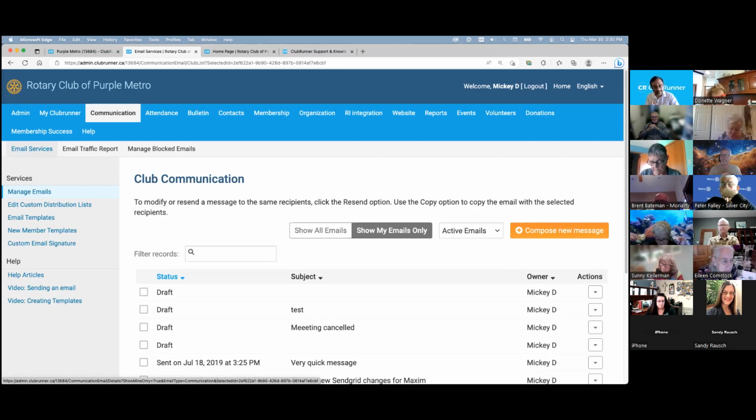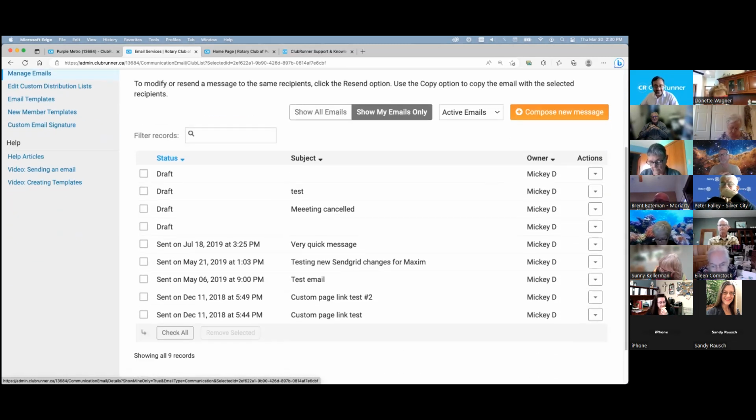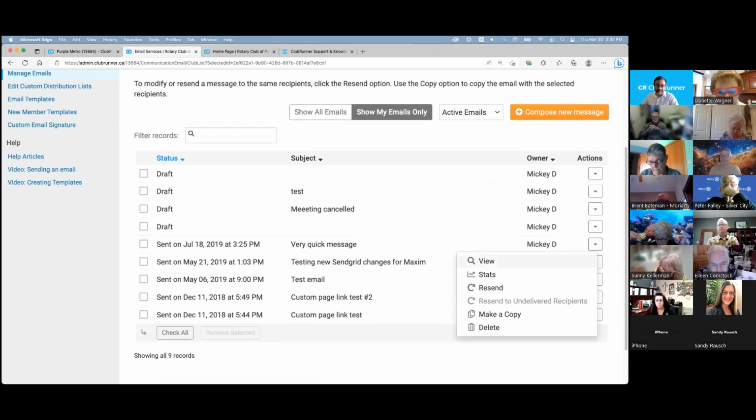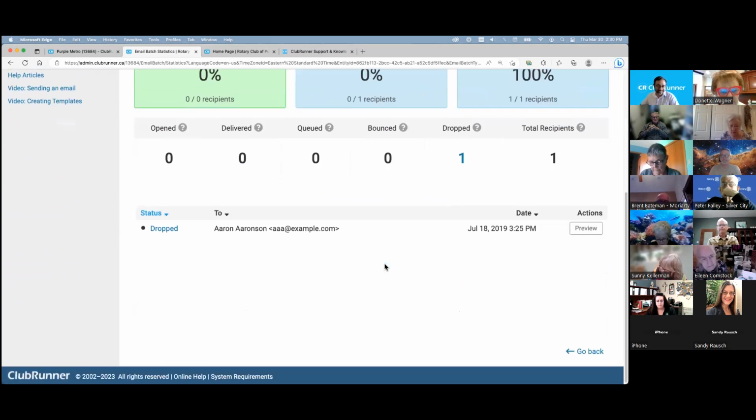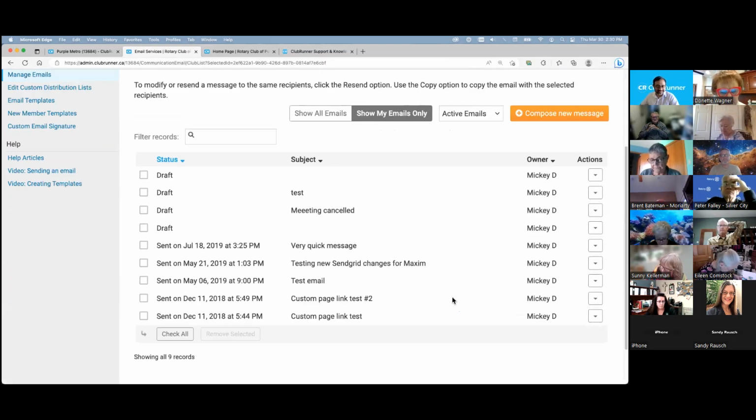And point number two, we keep track of email statistics. It's great that you sent an email. Wouldn't it be nice if you wanted to know who got it? Did someone actually open it? Did someone read it? All that stuff. So you can see the email stats for all these emails. Let me see if I can find one.